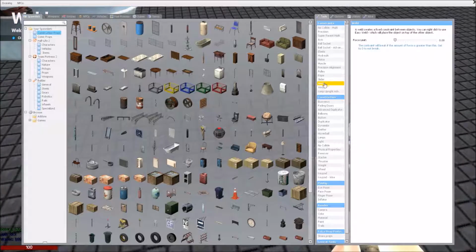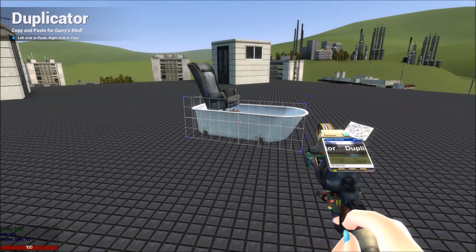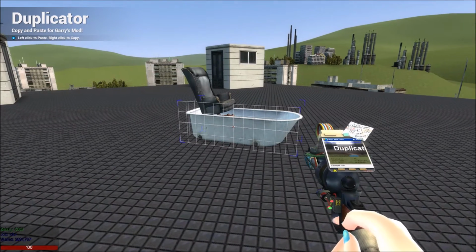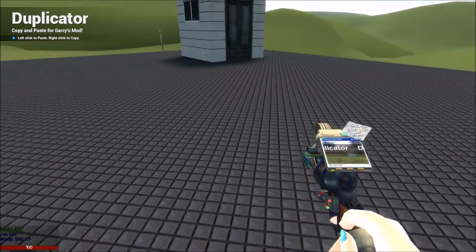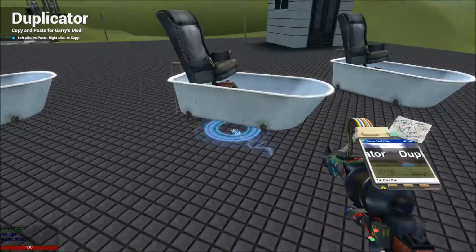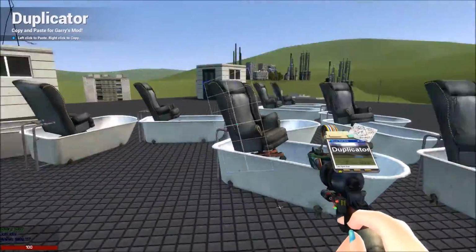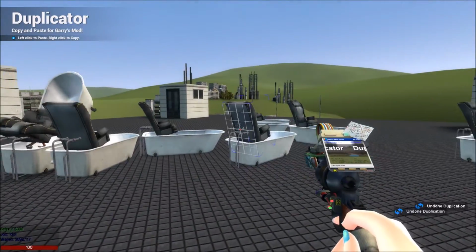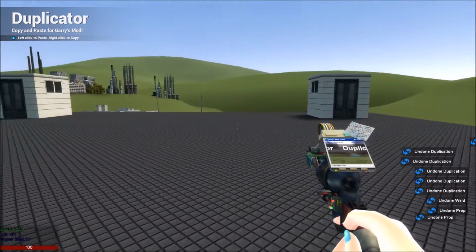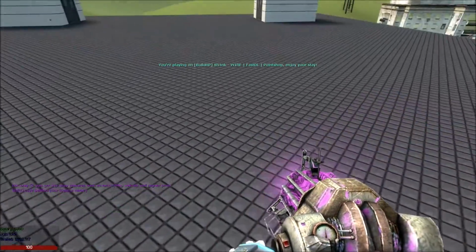And I'm going to duplicate it with the duplication tool. With the duplicator, you want to press your right mouse button 3 times on the object. 1, 2, 3. And when you press the left mouse button, it spawns in. You can make as many as you want. I recommend not prop spamming like I just did here, because you may actually get banned for that. But that was just for a tutorial, so I've got rid of that now. So that was the duplicator tool.